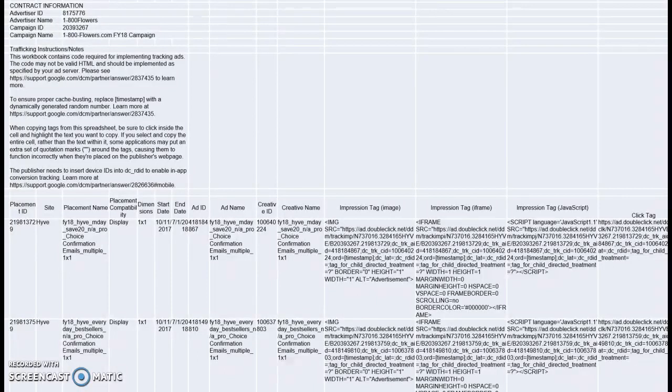I want to dwell on something else here from this particular campaign, which involves pixels, because of the way the tracking works. These things called pixels are created and put on the ad.